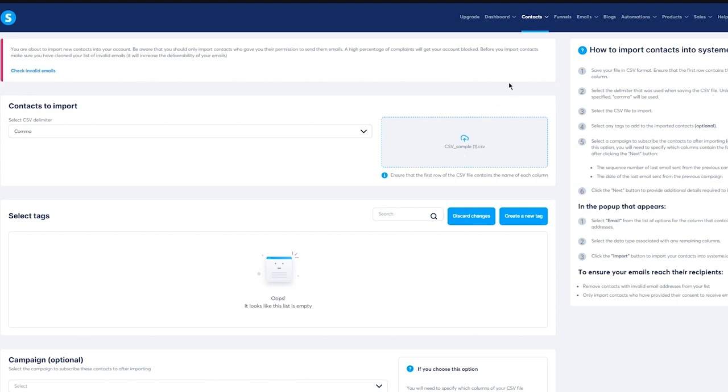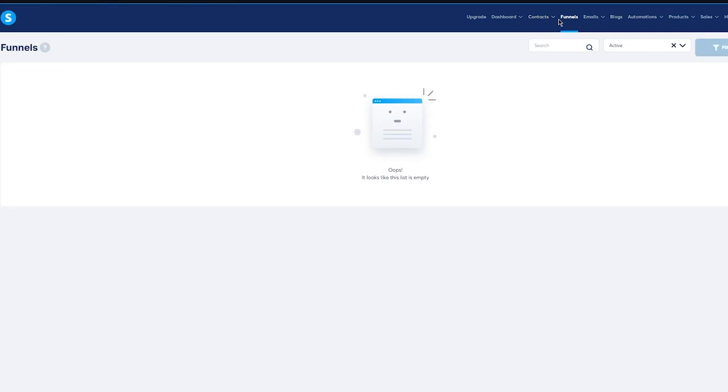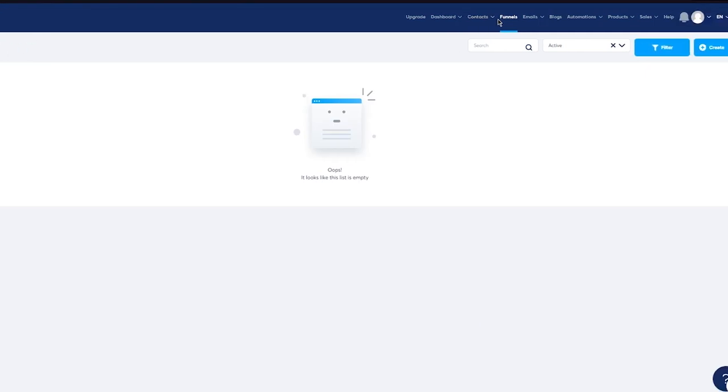All right, now moving on. Once we have gone from contacts, let's go ahead and actually do something about those contacts. So we're going to move over to funnels. Now, this is what Systeme.io is mainly famous for. Okay, this is the main powerhouse of Systeme.io, and funnels is basically a feature that allows you to create different pages for different audiences to, maybe gain visitors, to increase your number of clicks, to maybe get more leads, to get more sales, to generate more revenue, etc. It could be any of the purposes, and funnels is going to help you with it.